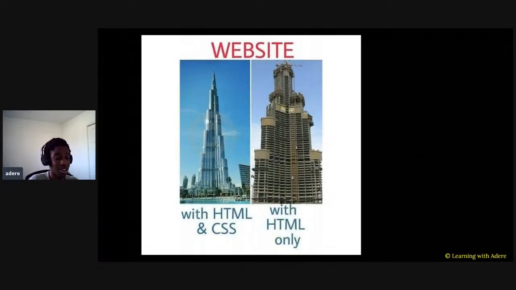So once again, another analogy, I also have one here, it looks like. So with HTML only, in this case, it's a building. With HTML only, it's just the basic structure of the building, right? The building, sure, you can say it's there, but it's just the structure. And if we add CSS to it, though, we can make the building look a lot nicer. We can make it stand out more. And yeah, I can imagine if you had to choose which building you'd want to live in, you'd probably choose the building to the left rather than the building to the right.